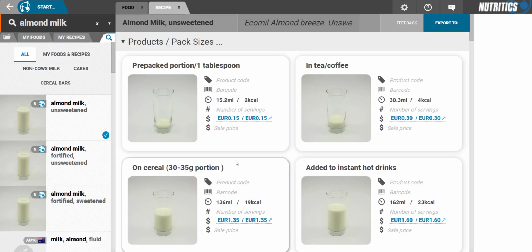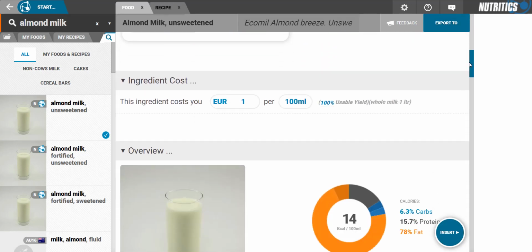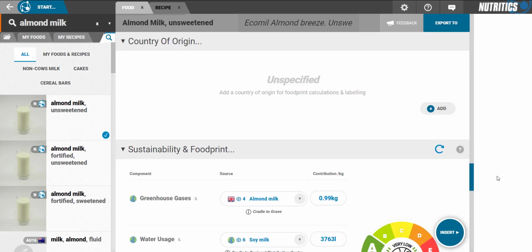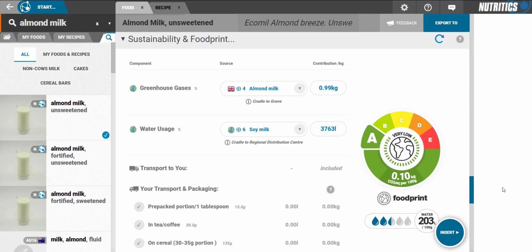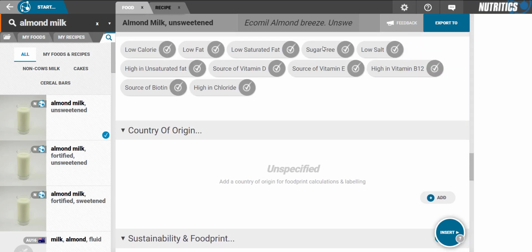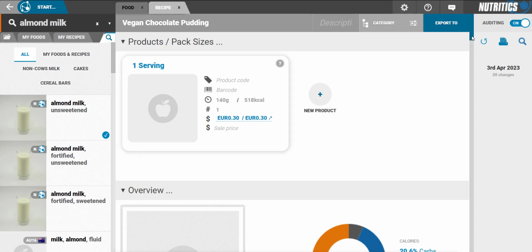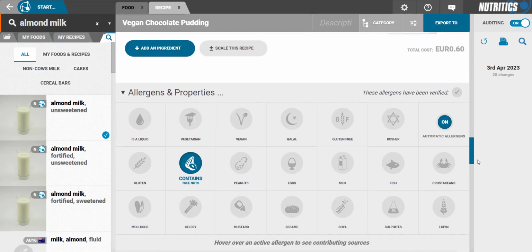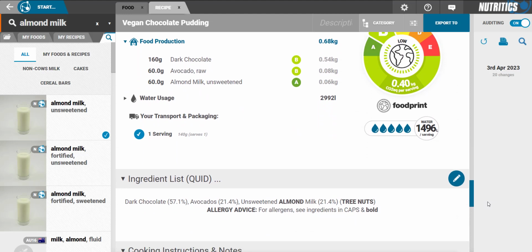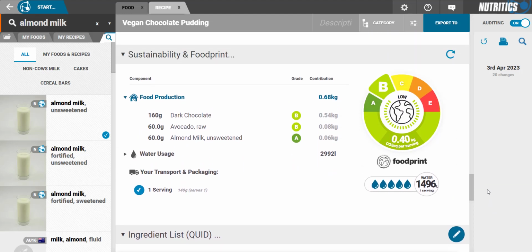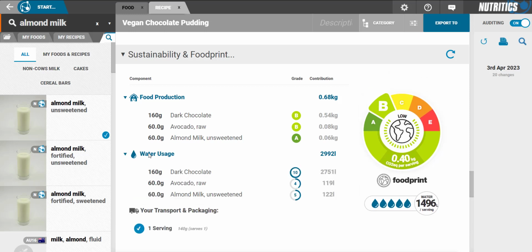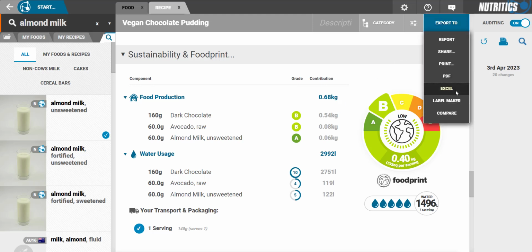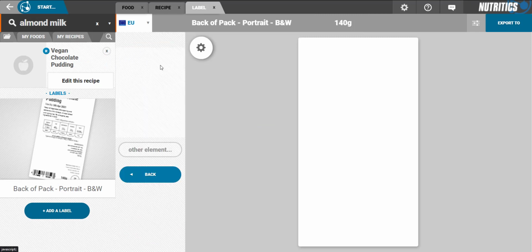Where Nutritics is automatically matching data, these are chosen from the best available peer-reviewed LCA data sources. These are matched according to your location, the food category, and the food's country of origin. Input your own outbound transport and packaging information as we did previously for the food. Packaging and transport additions will also be incorporated into the final score. The badge generated can be printed with a recipe report or added to a label using the Foodprint element. So create a label as normal.